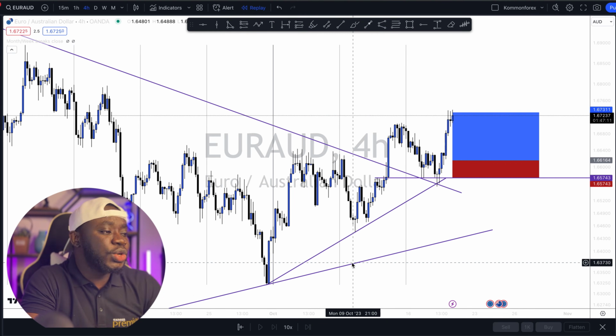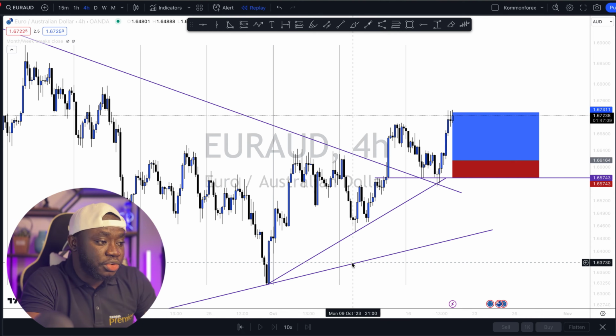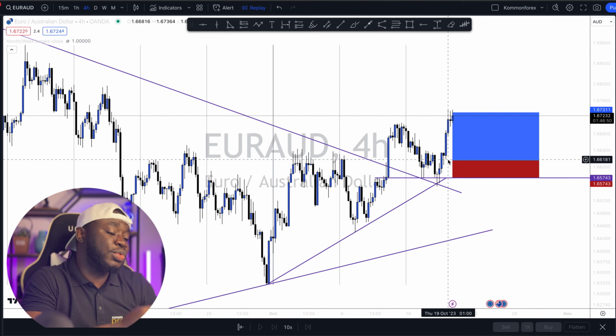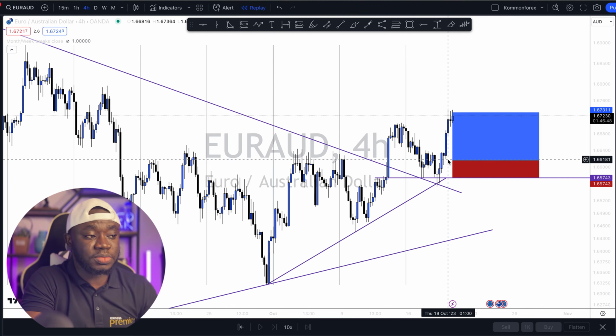So if you simply look at this Euro AUD setup, you can see I took a trade on this one. I took a trade on this Euro AUD setup yesterday around 5 p.m. and then I held it onto this morning. I'll be taking you through the basic techniques I used to take this trade, how I applied it, when I took my entries, when I took my buys, where I placed my stops, and all that.